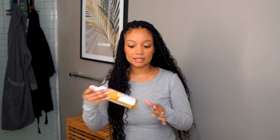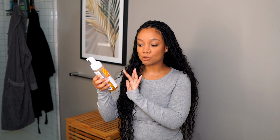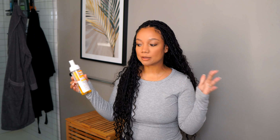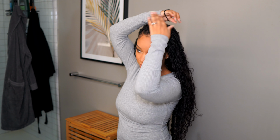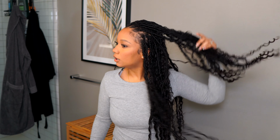The curls are back with this. You don't need a lot of products. I just make sure something has some type of curl defining to it. So I like to use this because it's the Lot of Body Milk and Honey. It's the curl defining mousse. So one of these products that I'm using has to have something that is for curls. Of course, just having your curls moisturized helps to bring them out. I don't know if I'm gonna wear it like that or all of it kind of over.